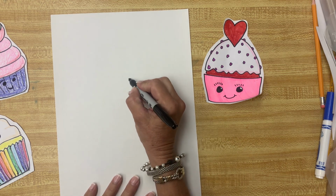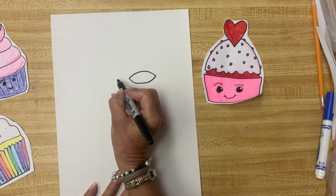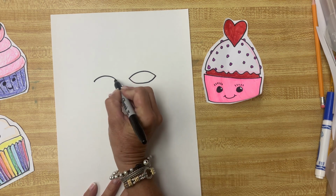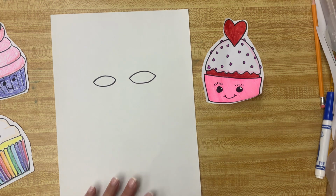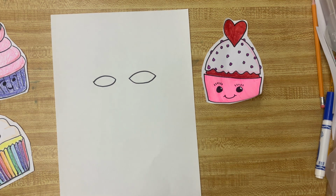Now his eyes are the shape of a football. So in the center of your paper, give me two big footballs. Try to make them the same size. Mine are not quite the same size, but that's okay. If I had a pencil, I would fix it. But go ahead and draw me two footballs.